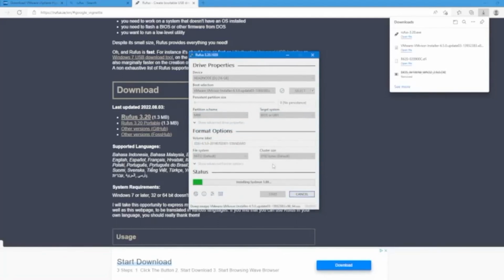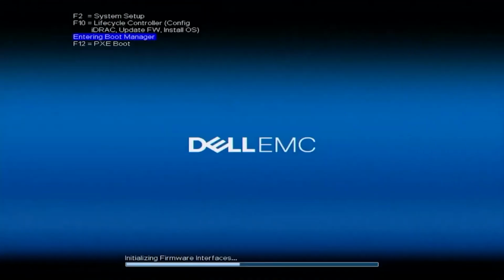This may take a little bit of time, so we'll fast forward through this. Once it's done, we'll eject the USB drive and then plug it into our server, and then we can start that installation process. All right, so once we've plugged that USB drive into our server and booted it up, we want to press F11 during POST so we can enter the boot manager.